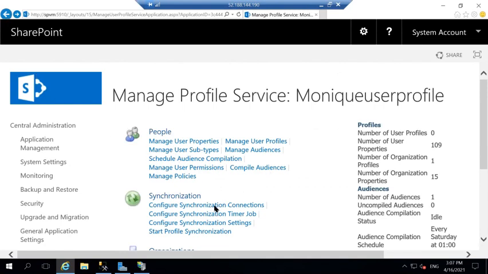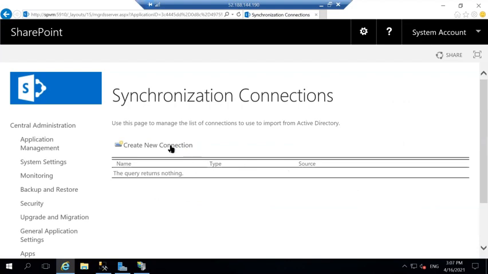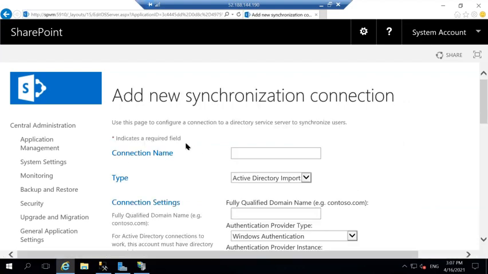But before that, we have to configure the synchronization connection, where I'm going to tell how you are going to pull the users from my Active Directory. So what exactly do I want? I say that I want to pull info from AD.